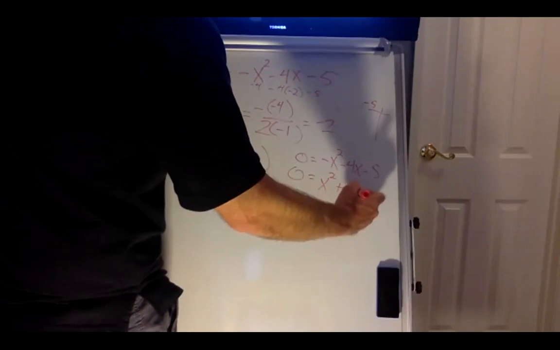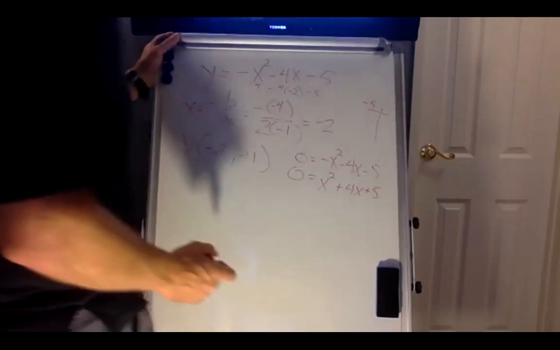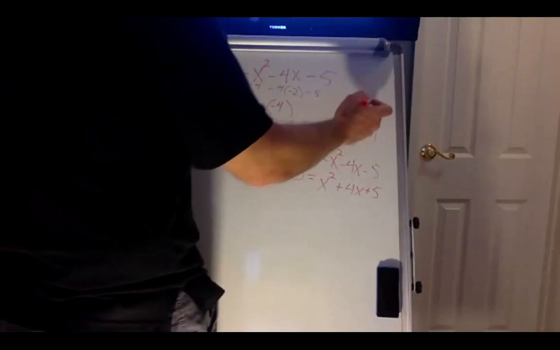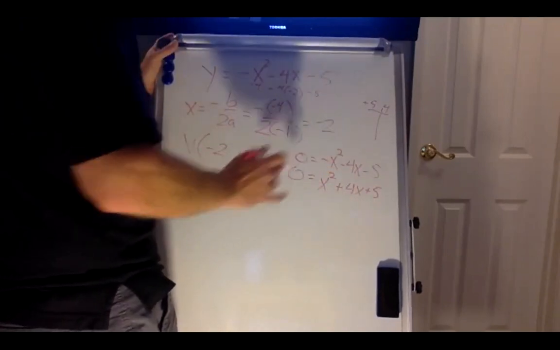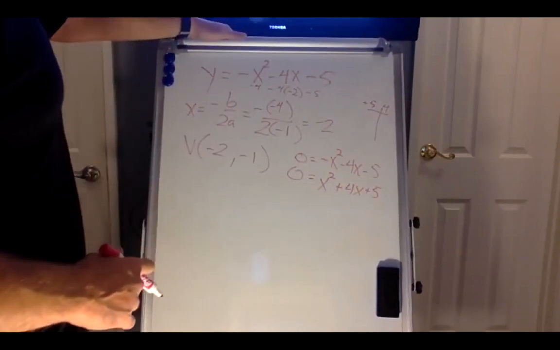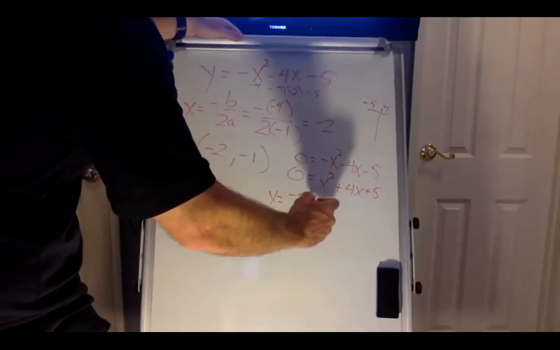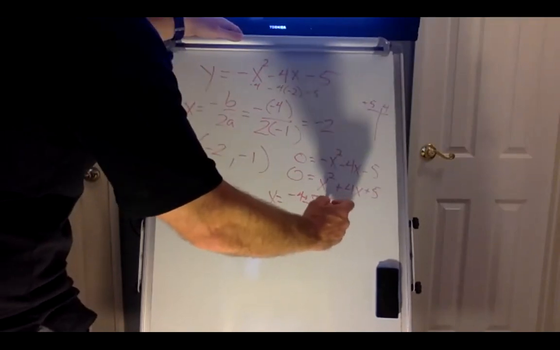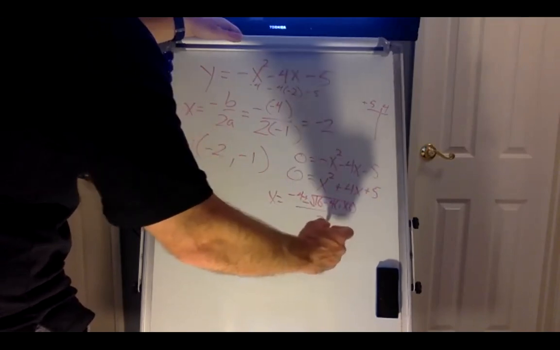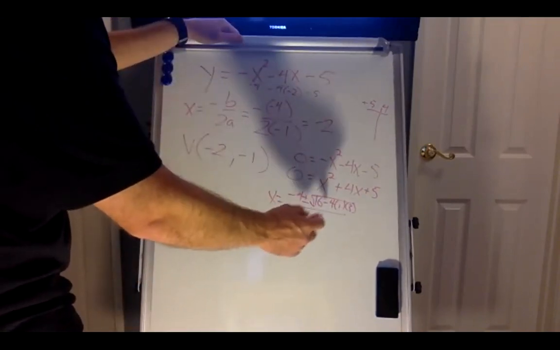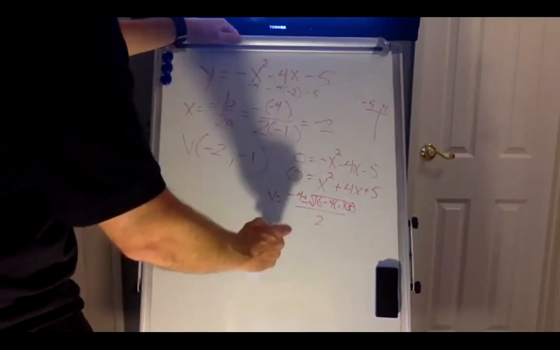I'd multiply. Wait. And now I don't know if it is factorable. It's not factorable anymore. It wasn't going to be because that was negative. You could use completing the square. Okay, I'm going to use the quadratic formula. x is equal to negative b plus or minus the square root of b squared minus 4ac, all over 2a. And this is going to be 16. It's a 5. 16 minus 20 is negative 4.